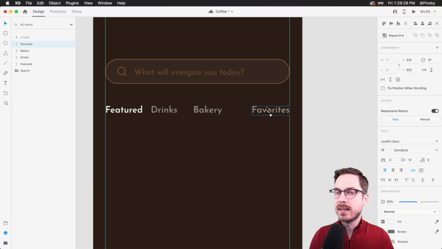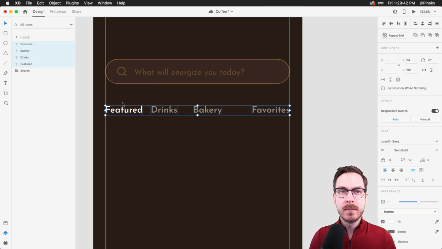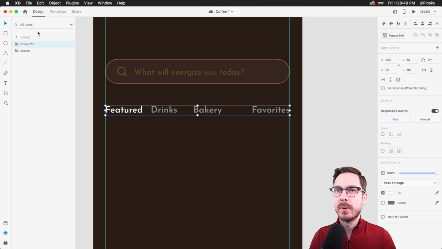And this, I think, is another opportunity to start using stacks again. And Megan's saying contrast is pretty low. Yeah, it is still pretty low. I'm going to definitely revisit this search bar at some point, but a little bit low. So I'm going to grab all these links right here and make sure to put them into a group. Command and Control G. Whoops. Whoop, there we go. And this will just be links.